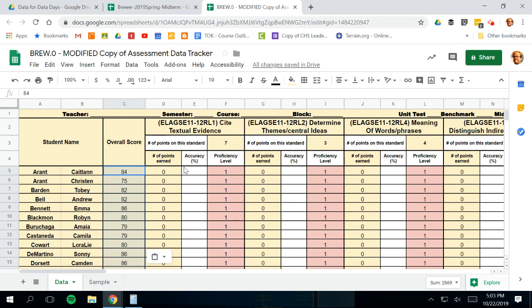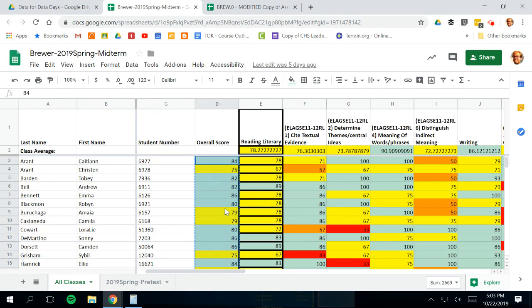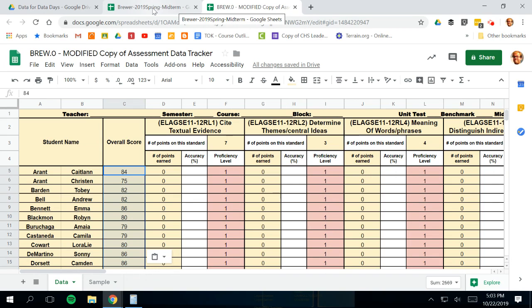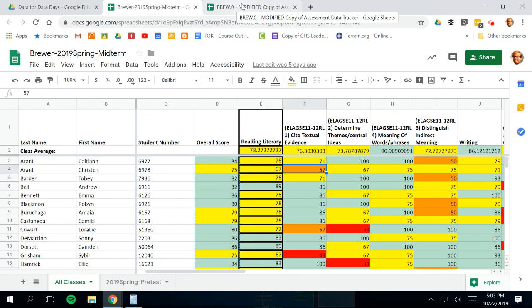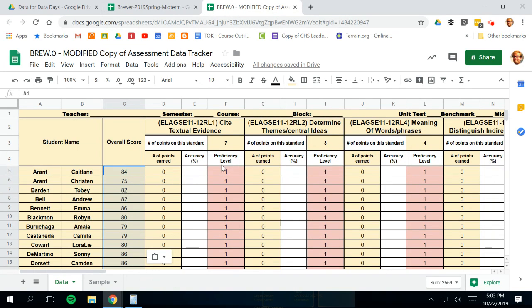And now this is where the real magic happens. The original form had you plug in the number of points earned by the student, and it would calculate the accuracy. We already have the accuracy because this is already breaking down our results by percentage. So I just modified this so that it goes in reverse so that we can get the form we're supposed to have. All we need to do is find this standard.